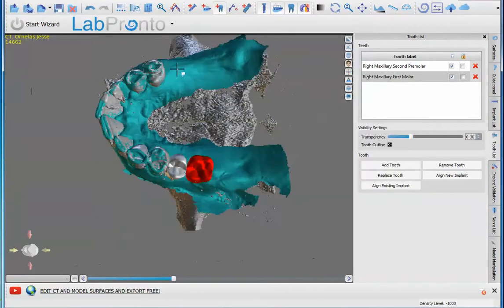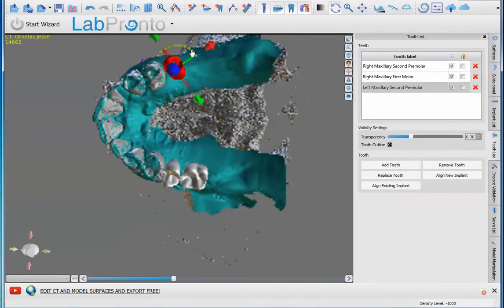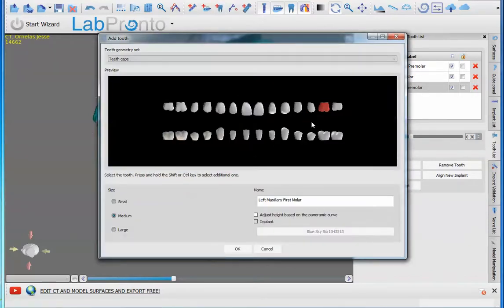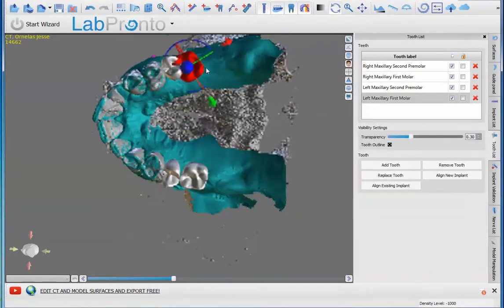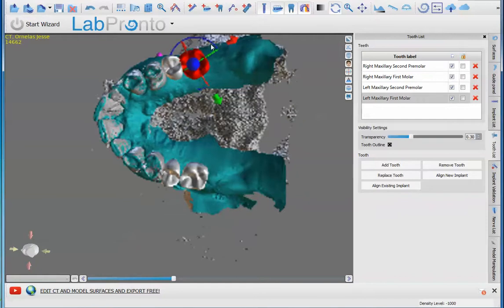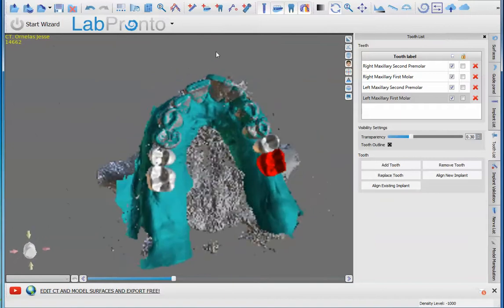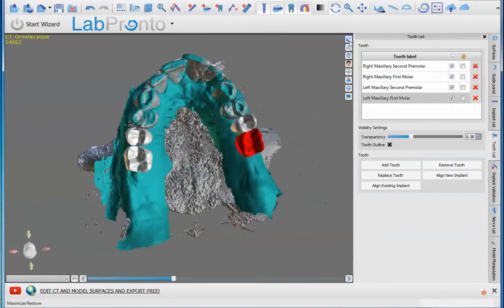Second bicuspid. And first molar. There you go. So now all we have left is the lower.